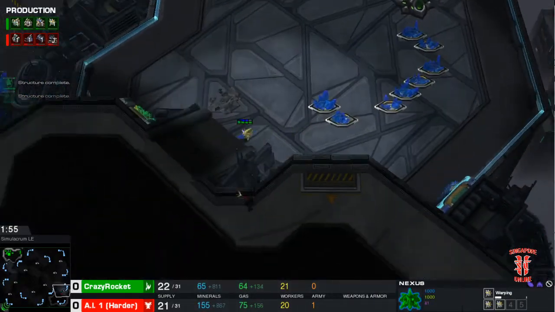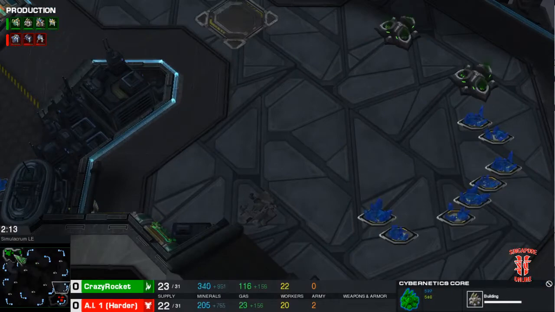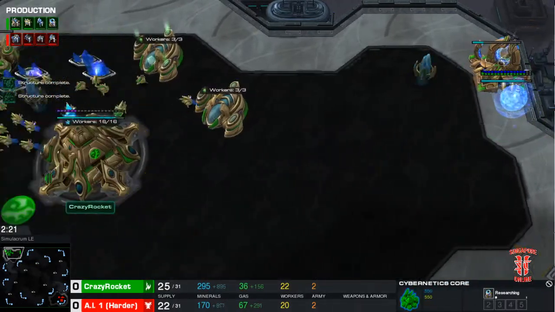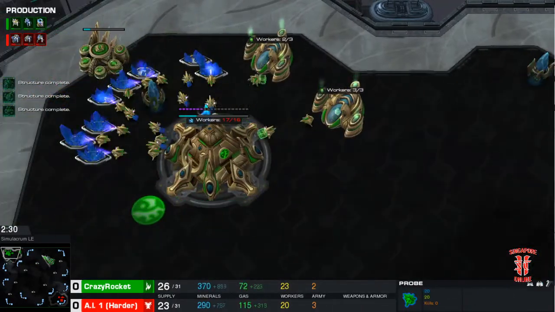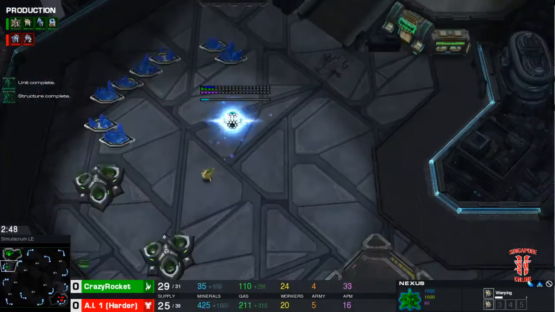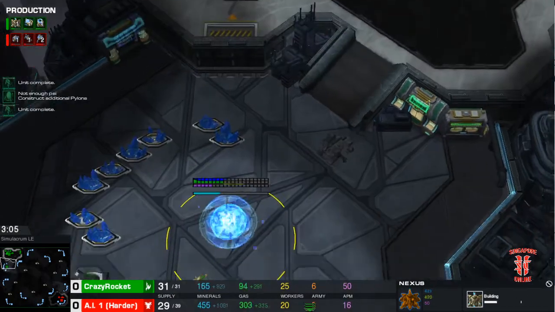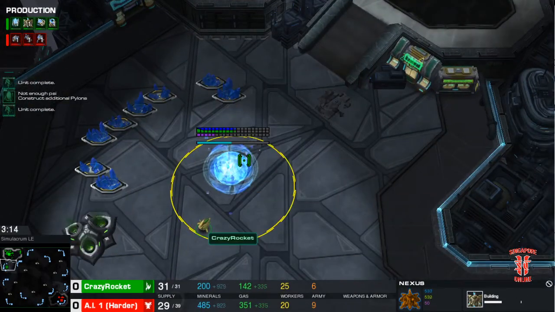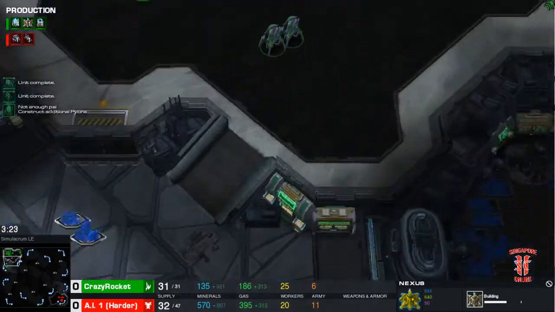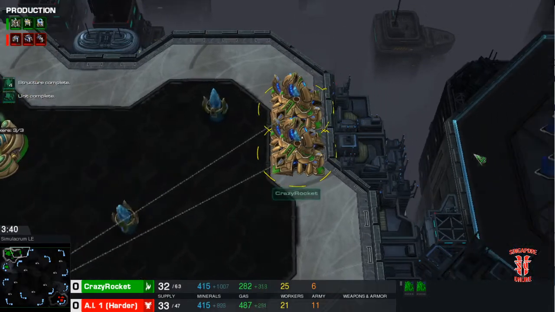So probe scouts are only used to detect cheeses, right? It's not really used for actual vision. You use other things for that. More or less, yeah. You can do other cheeky things with probe scouts, but the primary thing is to know, am I being cheesed? Because if you're being cheesed, as we've seen in 2v2, we might not be able to take a second base. Yeah. Why are your gateways over here, by the way?